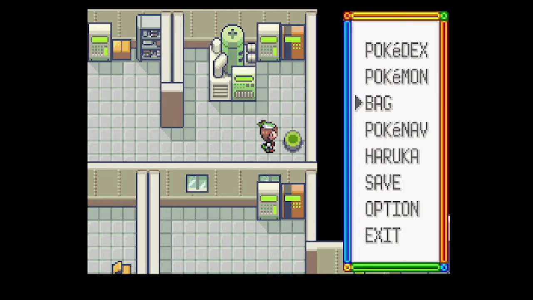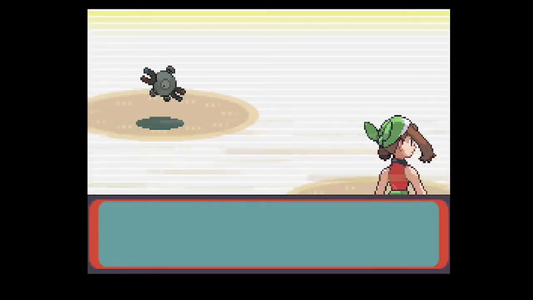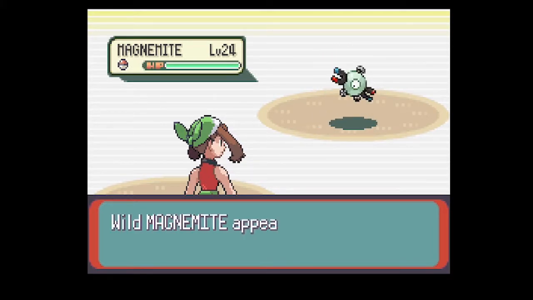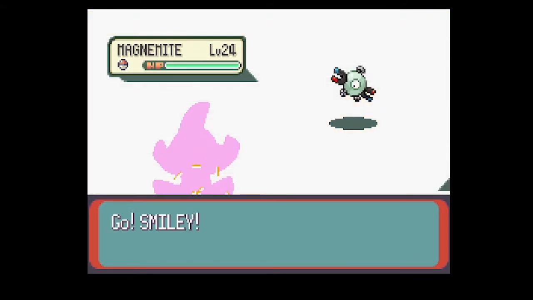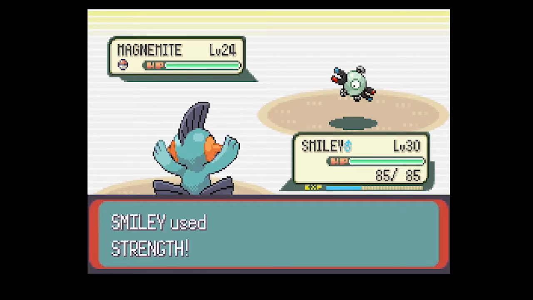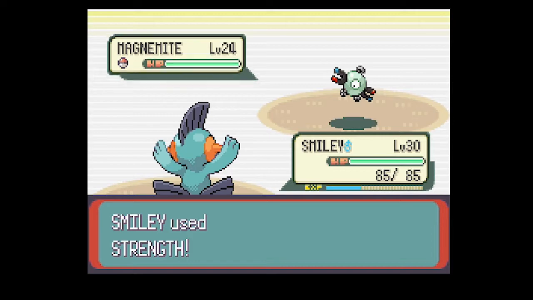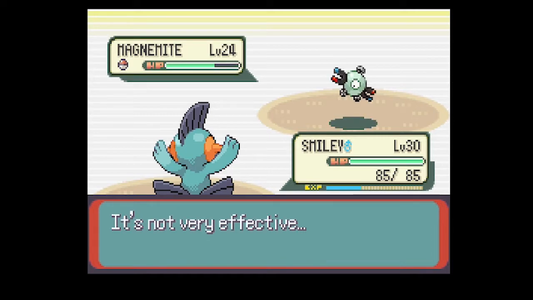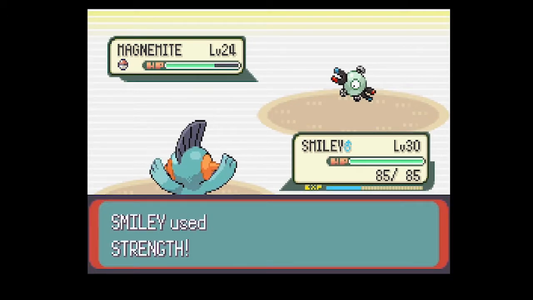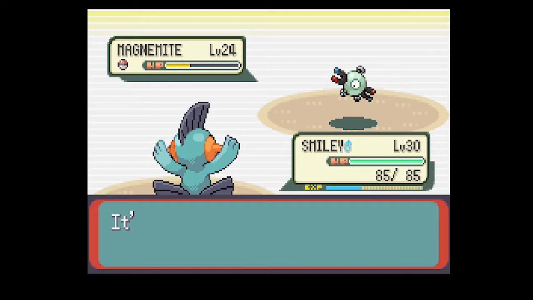Stat-wise, it's a bit better. It's 70 speed, so it's not too slow. 70 special defense, kind of doing this backwards, aren't I? But anyway, it is decently bulky. It only has 50 HP, but it has 95 defense and 70 special defense. So it's definitely not super frail, but its low HP might be an issue.